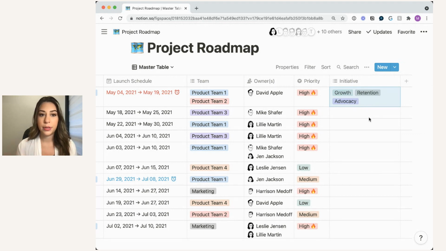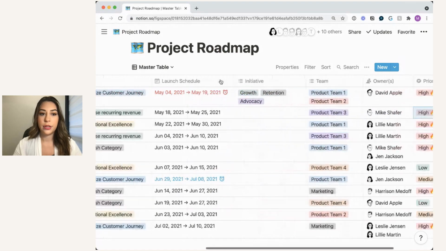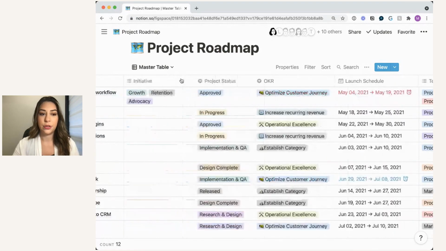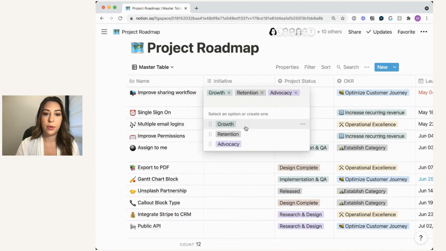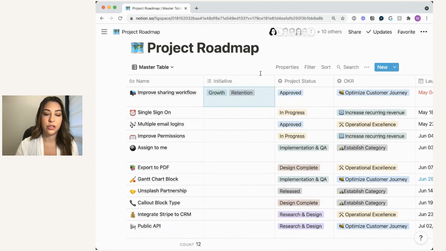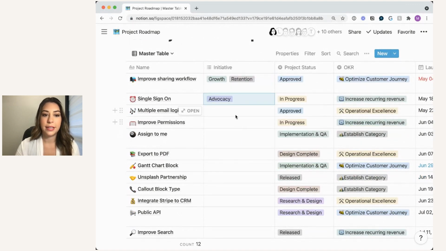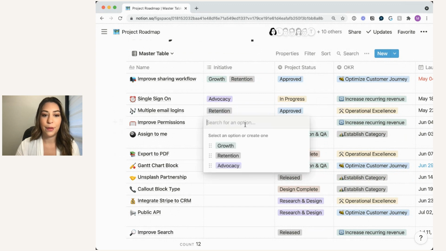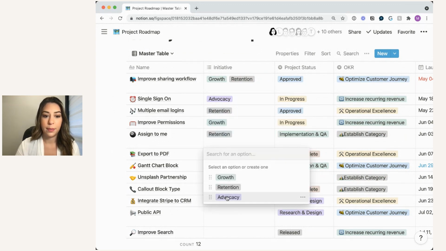These are the important properties for projects at this company on this team, but they can be literally anything you want. And then they become the drop list of what you can choose from. I will move this column over so that you can see it with respect to the project name. So I know that improved sharing workflow, for example, is part of the growth and retention initiative. And then I'll keep going down this list and filling this just for this example. But of course, when you're adding projects, you would be doing this for each one in that moment.